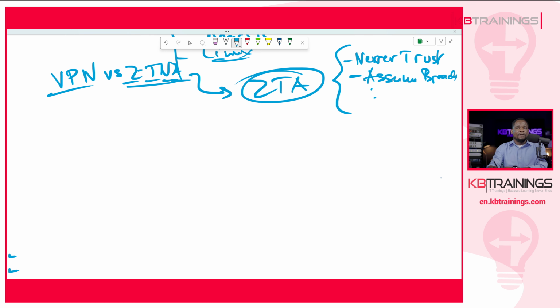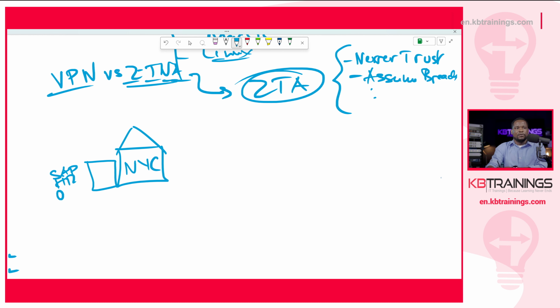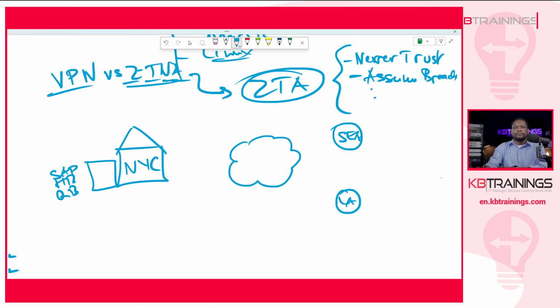And again, going back to our example, at this point, you know all the offices, New York City with my applications, SAP, HR, QuickBooks, and then we have Seattle, LA, and of course the public internet.